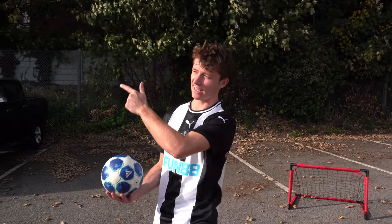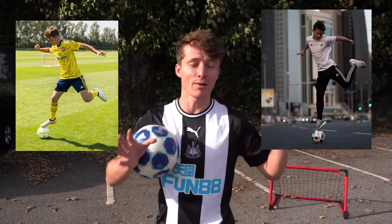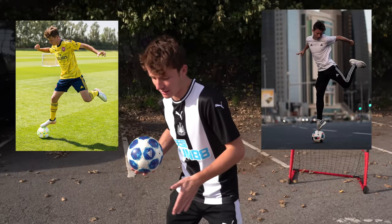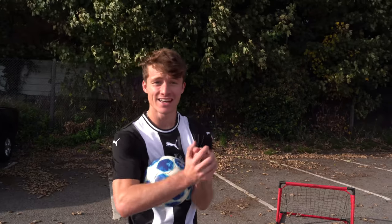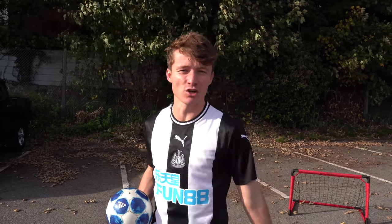As you can see, the Street King here kind of looks like the ankle breaker. However, they are very, very different. The Street King is a hopping motion, the ankle breaker is a two-touch motion. If you want to learn the ankle breaker, hit up there. I've already done it. For now, we're gonna break this combo down.